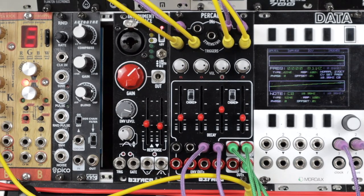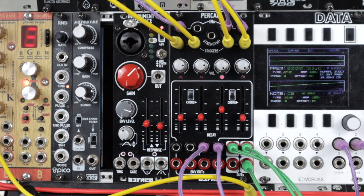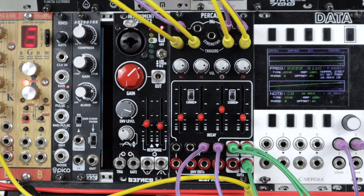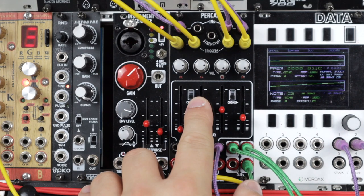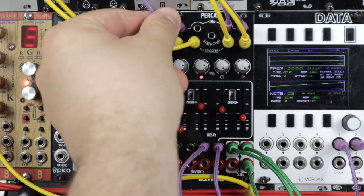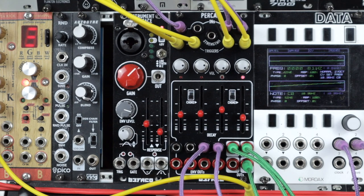In this patch I've built up a stereo mix, making use of both input and output normalizations. In the background I have a kick, clap, and hi-hat going — that's nothing to do with Perkall. Output four here is a mix of output three and four. When I patch an output one and two, it removes them from this mix output. One and two are panned hard left and right, with the left hand side being channel one. I'm also making use of the input normalization — when I just have one sound in input one it's normalizing across to input two, so I can trigger these sides differently and have their outputs coming out into a mixer panned hard left and right.